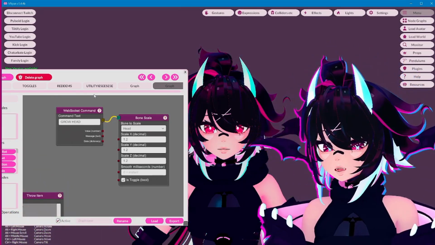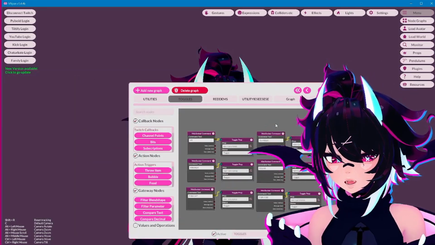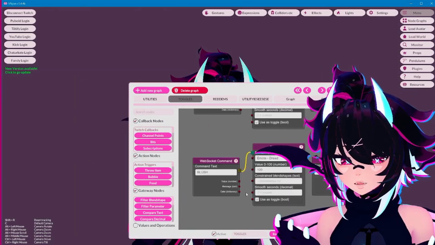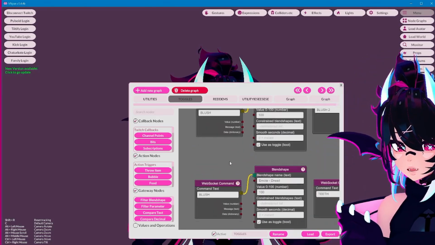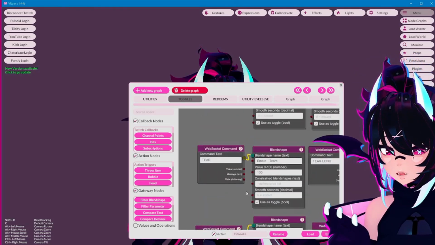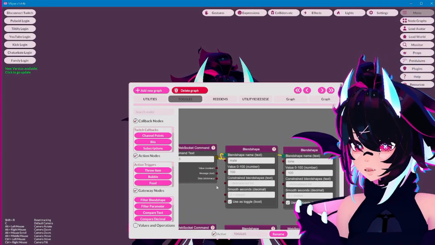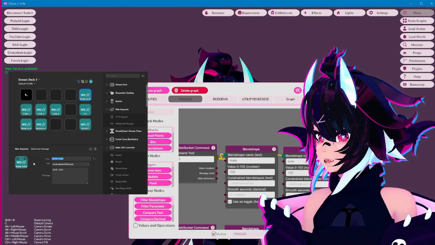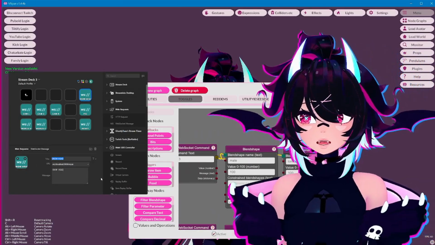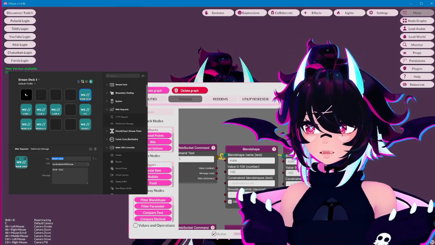Yippee! And you can do that for every single one of your toggles or whatnot. So, for example, if you had a hotkey before, you can just rename it to a WebSocket, whichever you want, and it will be just fine. For example, the way I have mine set up, the tutorial's over, by the way. So if you have something else to do and you need to do something, by all means, have fun.